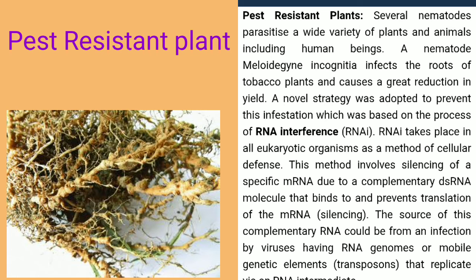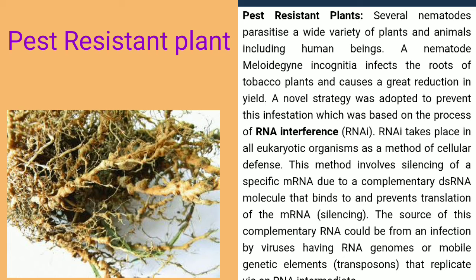In this, RNA interference, called RNAi, stops the mRNA from translating by allowing the binding of a complementary double-stranded RNA at the site. The source of this complementary double-stranded RNA may be an RNA virus that infects the plants. Now, what is done here is using an Agrobacterium vector. As you know, in the case of plant cells, the Ti plasmid obtained from the bacterium Agrobacterium pushes the gene into plants infected by nematodes.